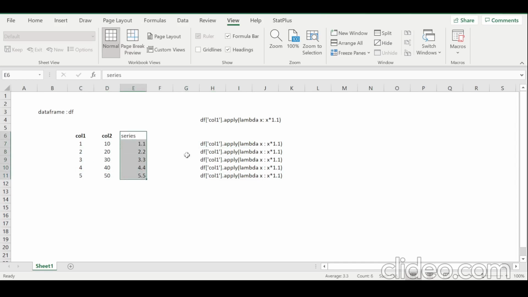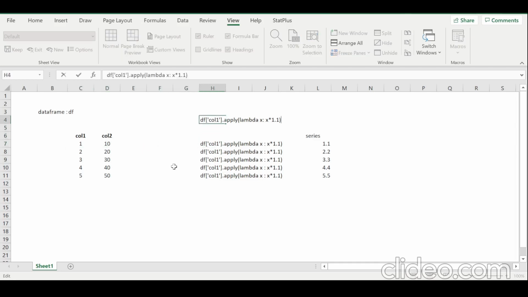Now we can do whatever we want with this series, right? Either we can use this series to append to this data frame. Suppose I write a command like this at the end of this operation. Once my series is ready, we will not write this 5 times. I have explained how it is taking element by element, so we will write it only once.